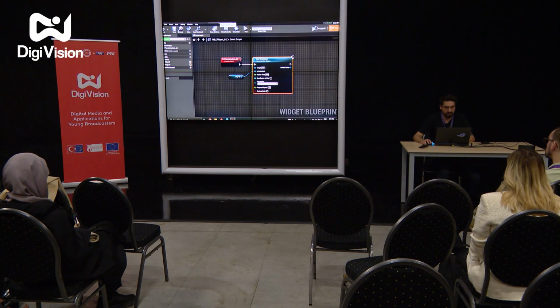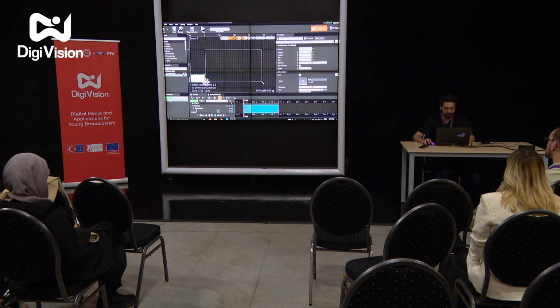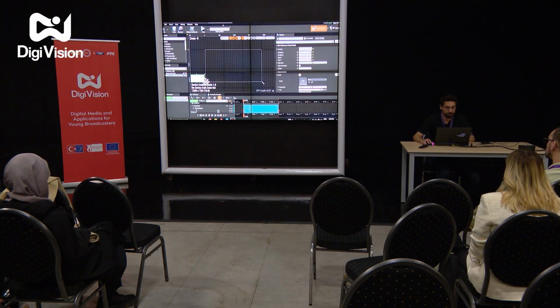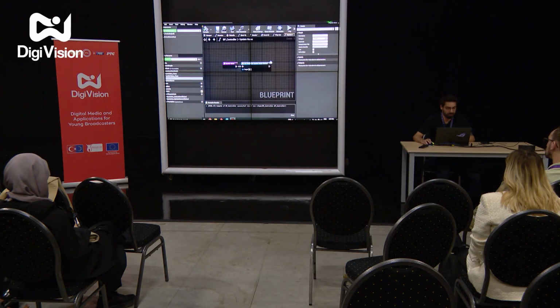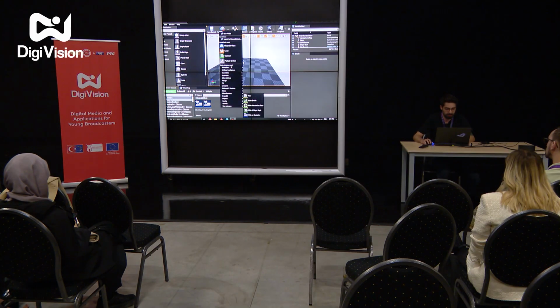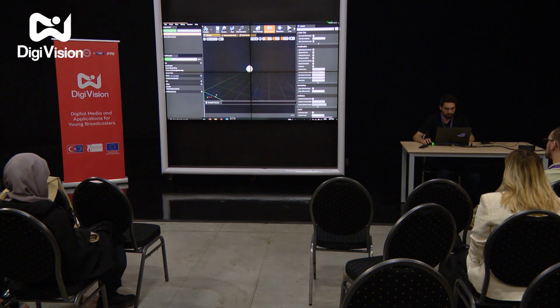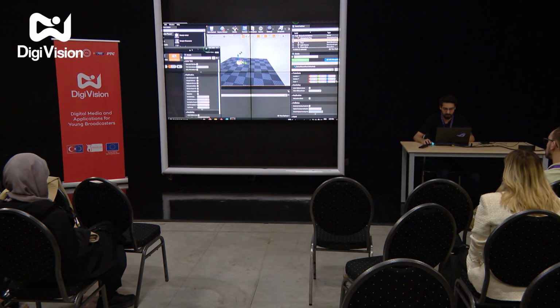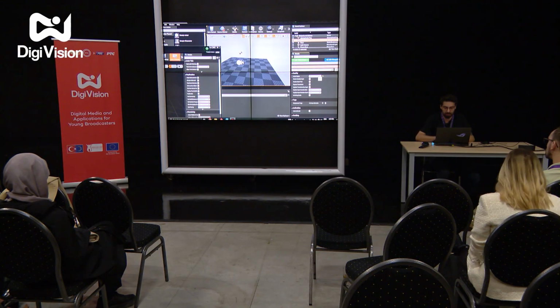So we have created our widget, we added a component, and we have created a new animation, and we just implemented a custom element for playing the animation in here. So let's create a new controller for this. BP controller as the actor, and I am just going to drop it to my scene, and for exposing it to the Zero Density, I am just going to create a ZD component, and let's call it ZD controller.